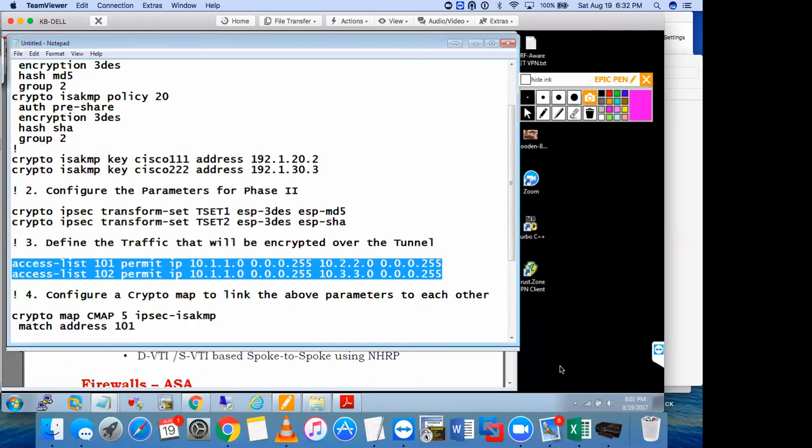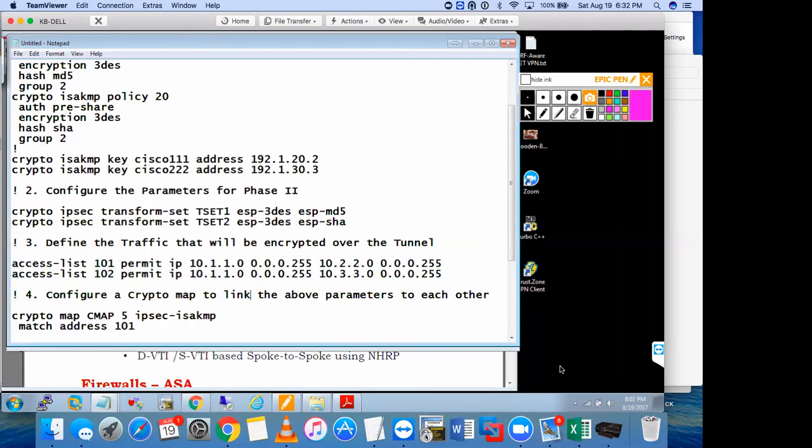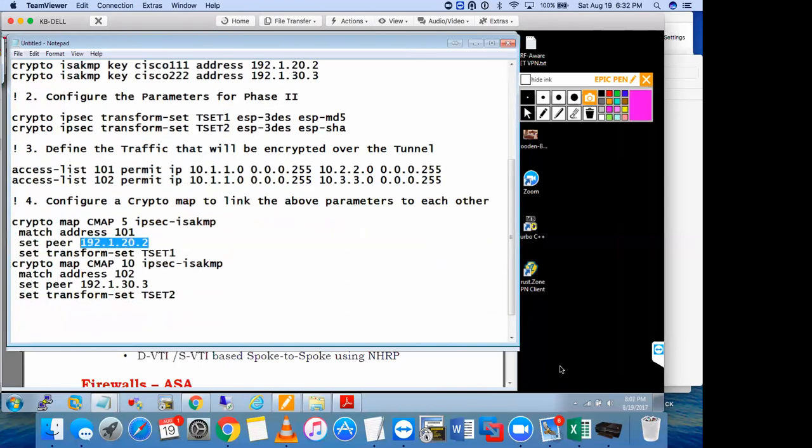At the offset, right at the start, as soon as interesting traffic comes up, it says, I need to set up a tunnel. So when a traffic comes up that matches the ACL, it sees that there's no existing session keys established. It goes and says, oh, I need to establish a session 1 or phase 1 with this guy. And that's where it exchanges all the phase 1 policies up front.